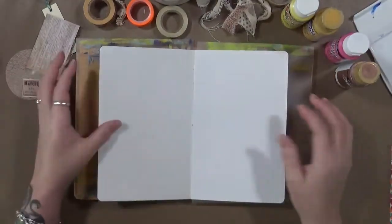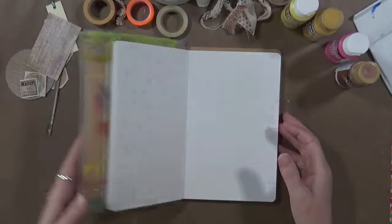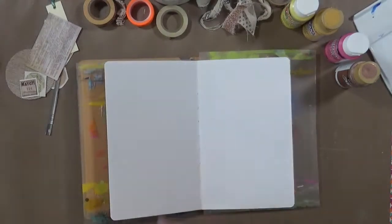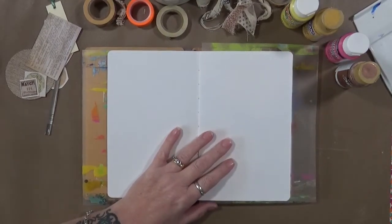One of the things I like about it is it does sit pretty much open. There you go, and you have an open page. So let's go ahead and get this started. Like I said, it's going to be a little bit different. I am going to do some journaling and then we're just going to go from there. All right, I hope you guys enjoy.